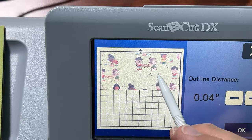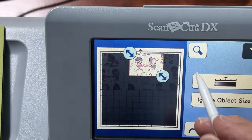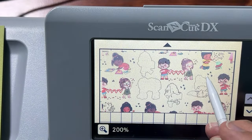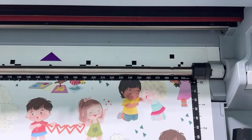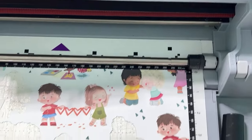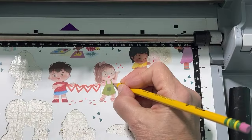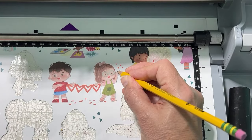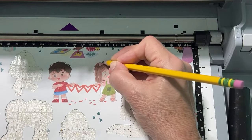Now, I'm not sure if it got the girl's arm or not. So I'm just going to zoom in and see if it got her arm. Nope, it didn't get her arm. Okay, so we're almost there. What I'm going to do is just fix it, because we don't want to be defeated because her arm is not going to get cut out. Like I said, there's nothing we can't cut out with a little pencil trick. I noticed that it just has her shorts and no arm because the arm doesn't contrast, and probably this bow up here is not going to contrast.